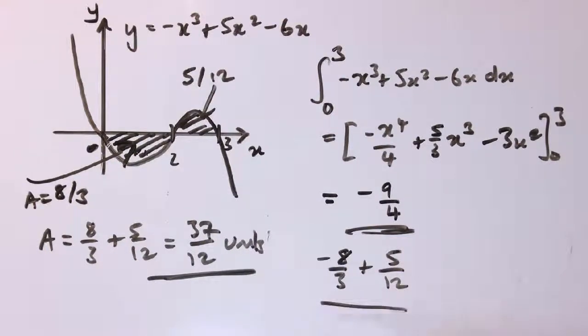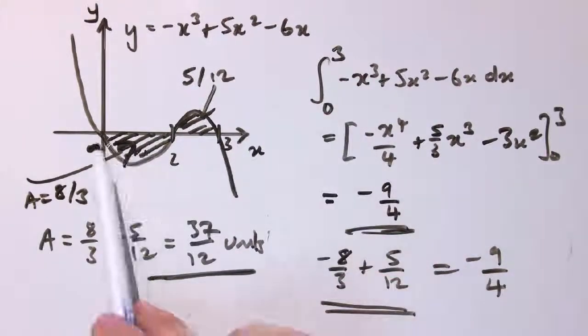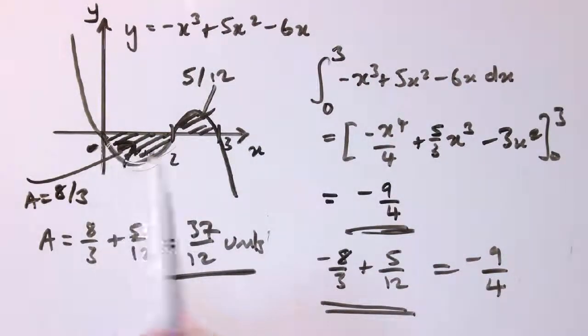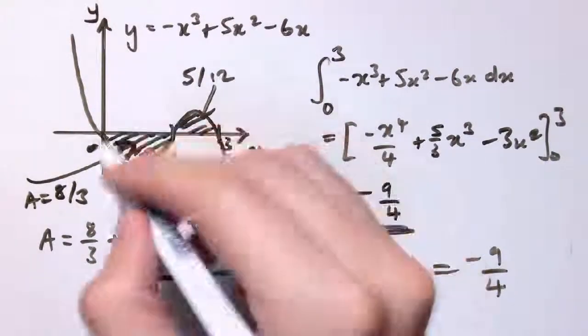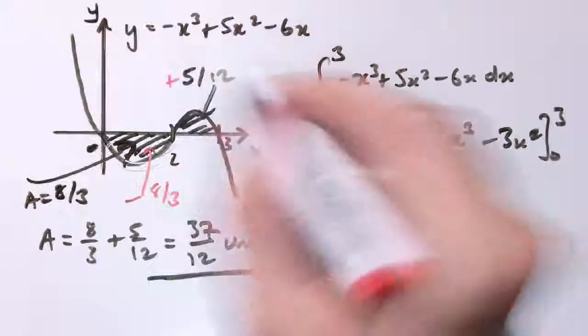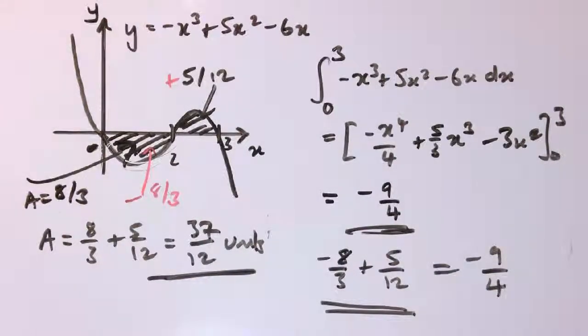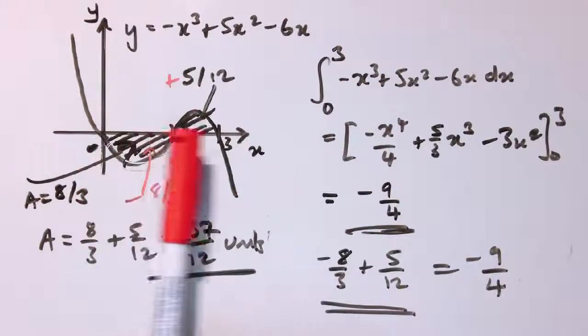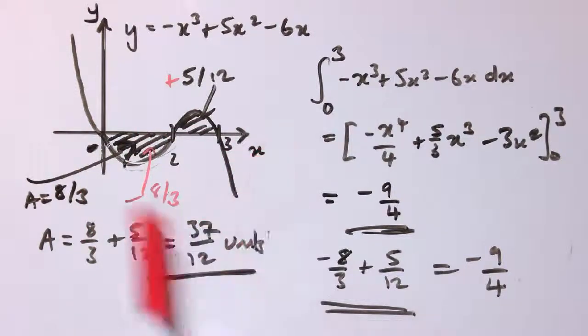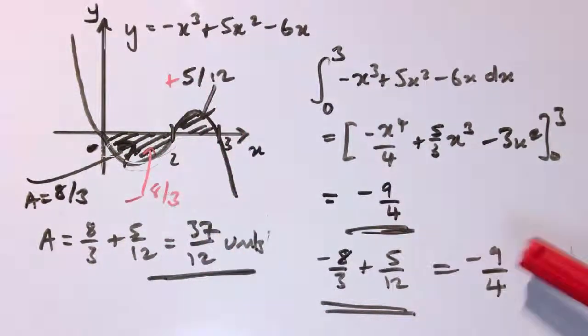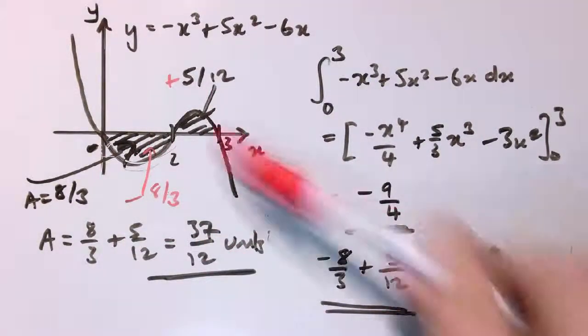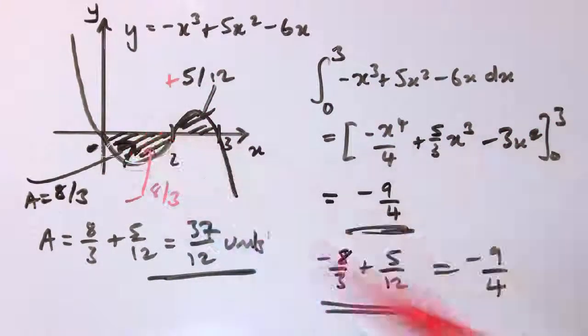Okay, so remember when we actually did the integral, this area came out as 8/3, but the integral here was not 8/3 but it was -8/3 because that bit's below the axis. And this one did come out as +5/12 because it was above the axis. So what the integral does is, as it kind of adds up the area as it goes along here, it takes that -8/3 and it keeps it -8/3, and then it starts adding on the positive area. So what it's done is it cancelled out 5/12 with the -8/3 here, so it's tried to—it started offsetting this area against this area.